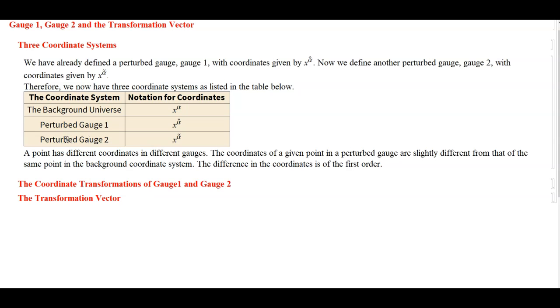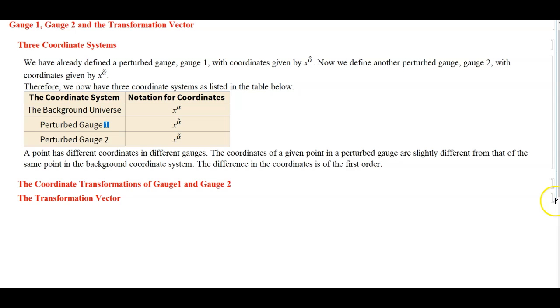And we have seen earlier that in the perturbed universe, there are many perturbed gauges. One of our goals is to transform the value of perturbation quantities from one gauge to another gauge. So we want to transform from one gauge to another gauge, and in order to develop the framework, we are taking two arbitrary perturbed gauges, and then we will develop the equations for transforming the value of perturbed fields from one gauge to another gauge.